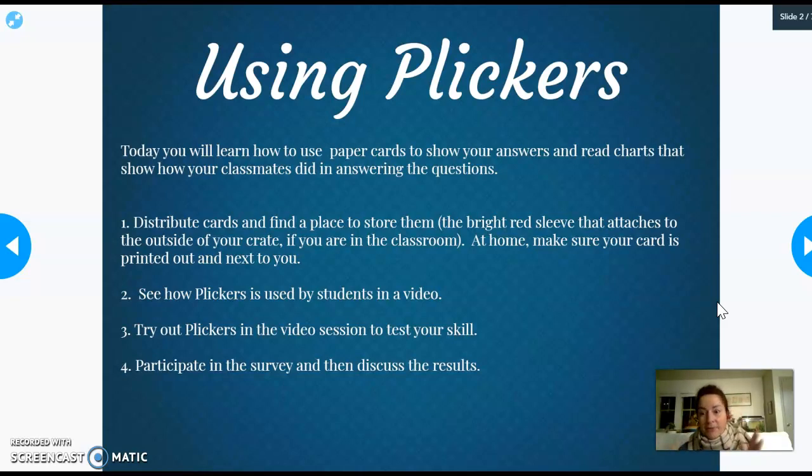In that case, the first question will be to hold up A on the top, and then we are able to see if they can all hold up their card with A on the top, and we'll test that with all the different ones so that they can become comfortable moving their card around. And then once we can tell that they are comfortable choosing the right answer, then we'll participate in a survey and discuss the results.